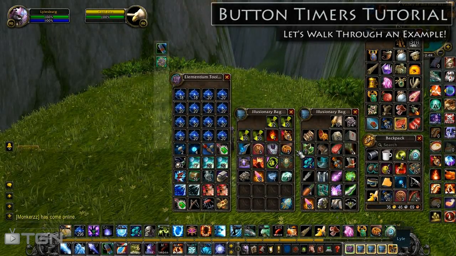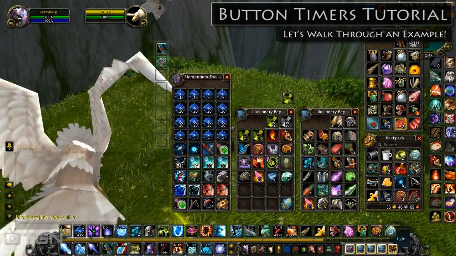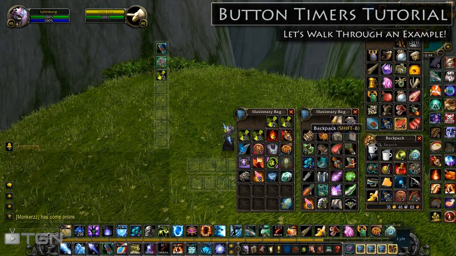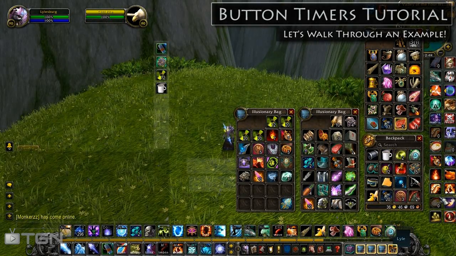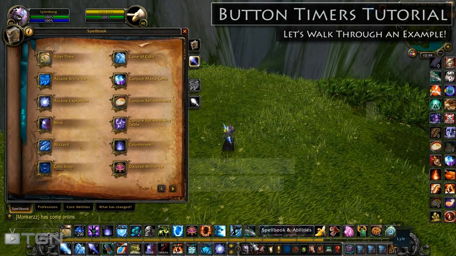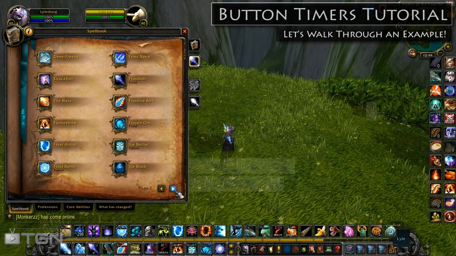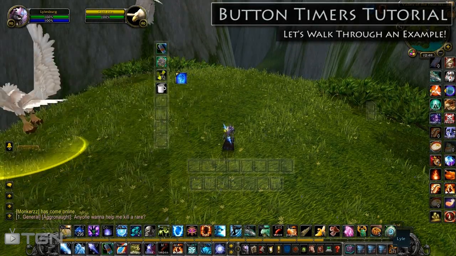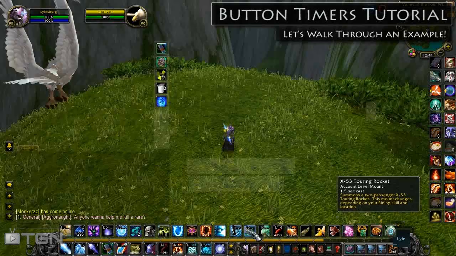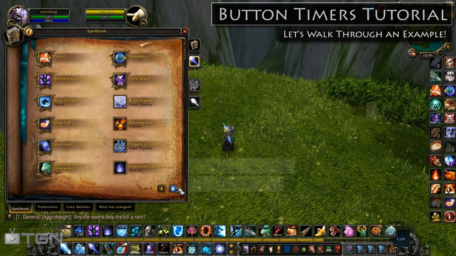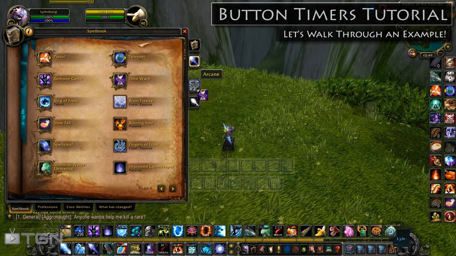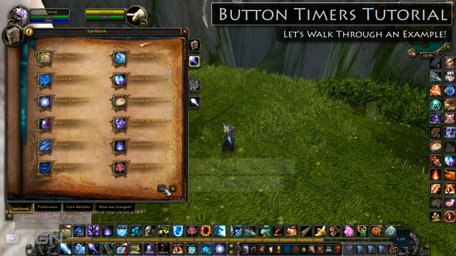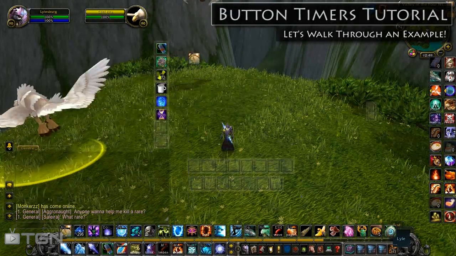The third thing I'm going to drag over is my DPS pot. So let's set it right there. Next, I'm going to drag this item over right there. Then I'm going to drag over Icy Veins. Let me find it in the spellbook. Okay, Icy Veins right there. Next, I'm going to drag Time Warp over. So let's find Time Warp. Time Warp right there. And then last, I'm going to drag Alter Time over. Okay, so let's set it right there.